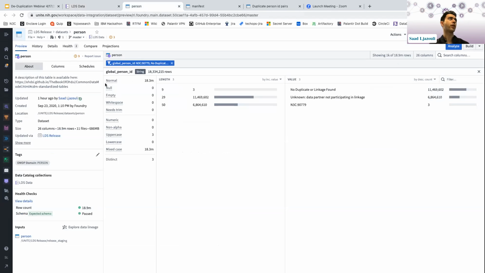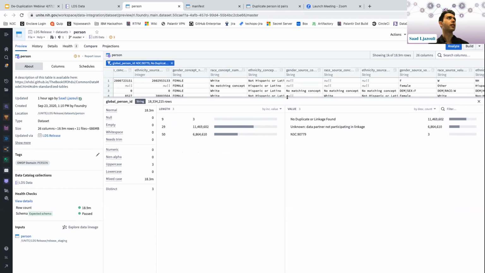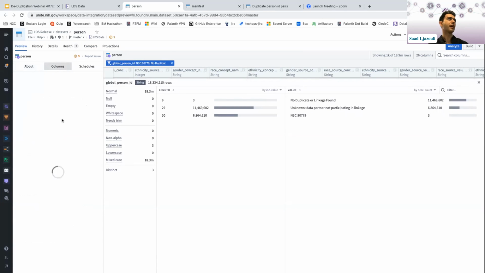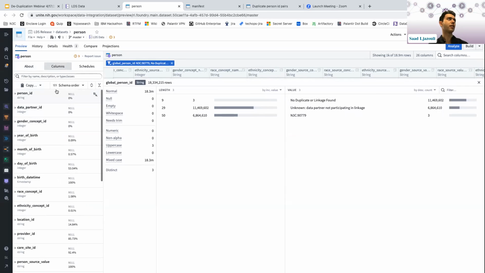Now I'll show how the person table looks, and I'm hiding the data for the purposes of this presentation. On the left-hand side, you have all the columns of this person table, and each row has a different person ID. This is the primary key, and this is how patients have been identified within N3C.